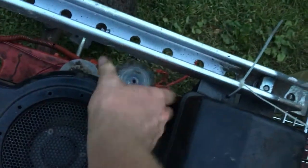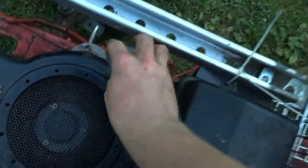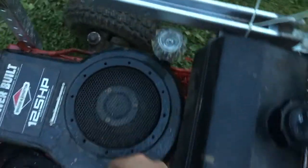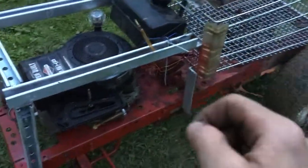This is an old shower nozzle or a sink nozzle that I just tossed on top of the gas cap, just forced it on and it stays on. Gas can get more secure. Wiring's gonna get done, so it's actually gonna be key start. Battery's gonna sit right there.